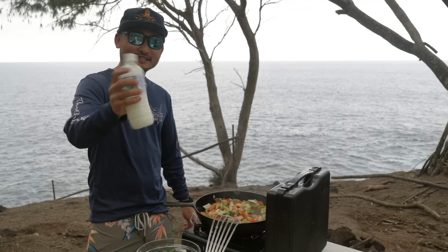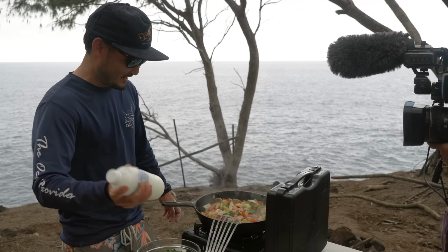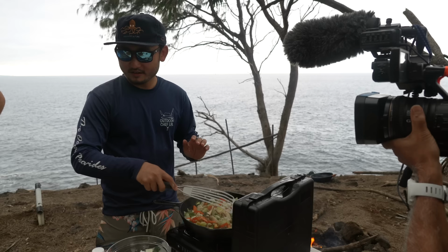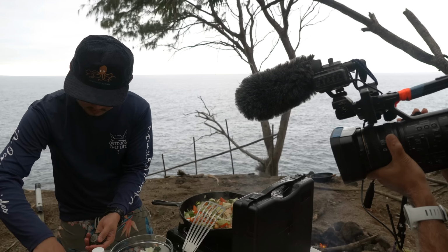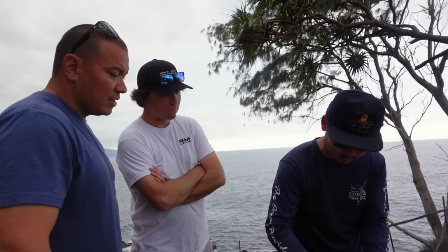Cornstarch in the water bottle. Shake that up, and then I'm gonna add it to this. It's gonna thicken the sauce. We have the opihi, right? I'm gonna throw some of these in here. Some fresh opihi inside. Are you gonna pop them out or leave them in the shell? I think I'll leave them in the shell. I think it'll be cooler. They're gonna pop out of the shell when they're finished cooking.